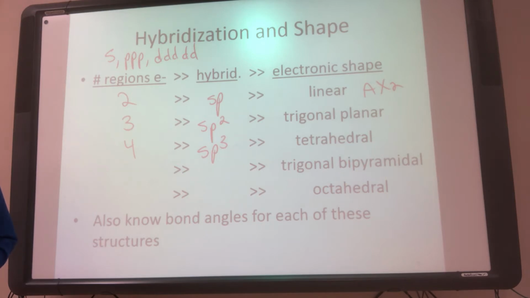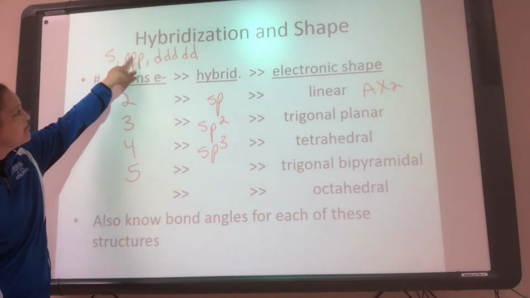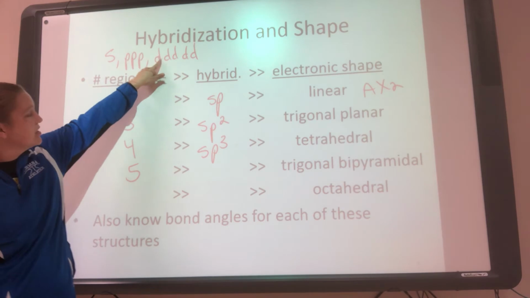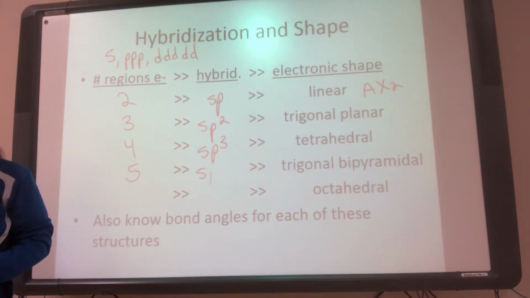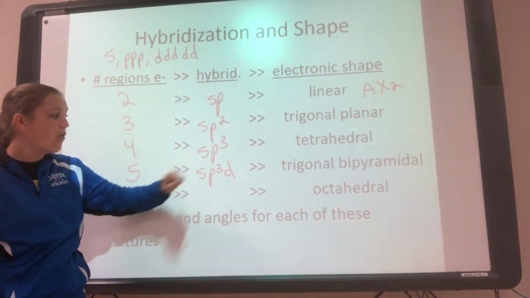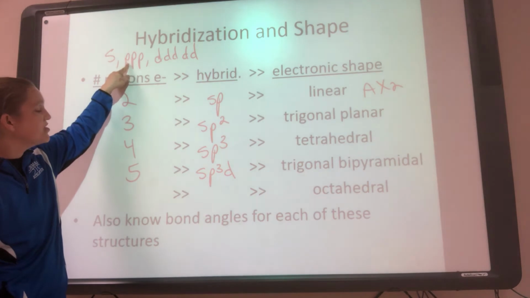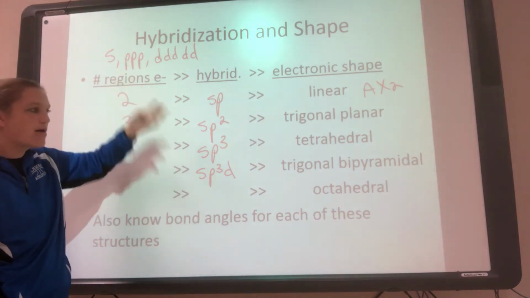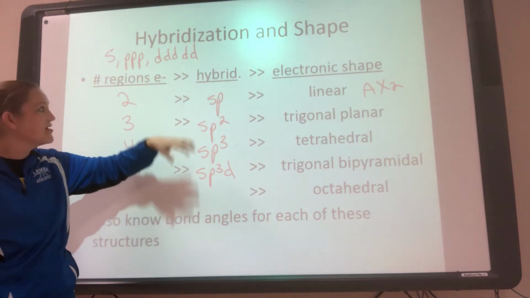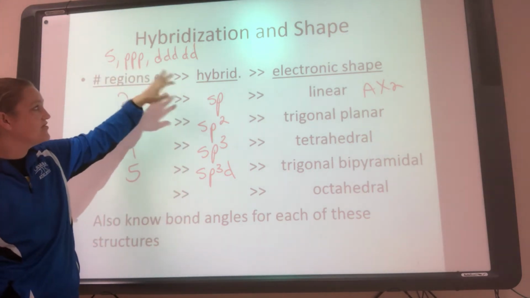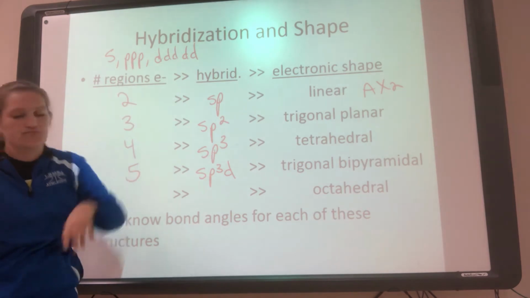Trigonal bipyramidal is if I had 5 electron groups. If I have 5, then I need an S, P, P, P, and 1 D. So when I mush all that together, I have 1 S, 3 Ps, and 1 D. This isn't going to be an sp4 because I only have 3 p orbitals. I can't make up another p orbital. Remember, I can only use what actually exists, which is 1 S, 3 Ps, and 5 Ds, and I have to put them in that order.